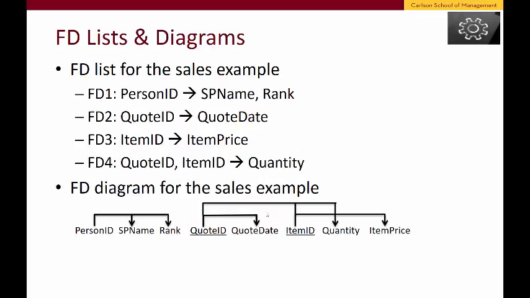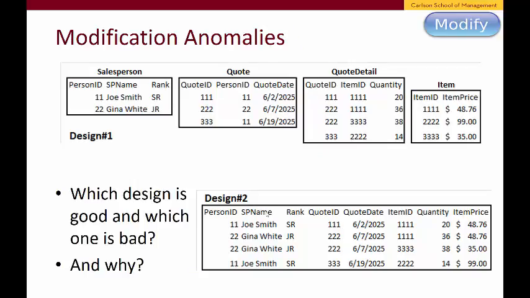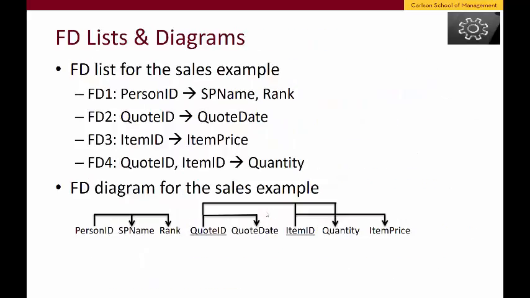So there are two ways to summarize, or sort of capture, functional dependencies. Number one is the list, like the top of the slide, and number two is the diagram at the bottom of the slide. Okay, this diagram shows both ways for design number two, the bad design, right? This one over here, for the sales table. Okay, we will label each of the functional dependencies with an index, FD1, FD2, FD3, and FD4, so it's easier to refer to them later. For a more complex situation, FD lists are preferred to the FD diagrams, because these diagrams can quickly become difficult to read and interpret.